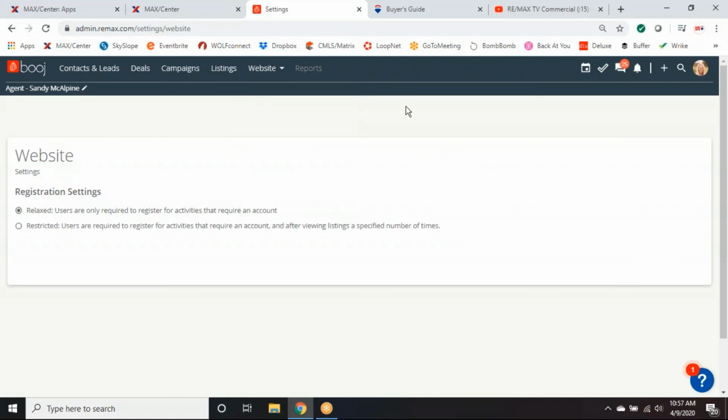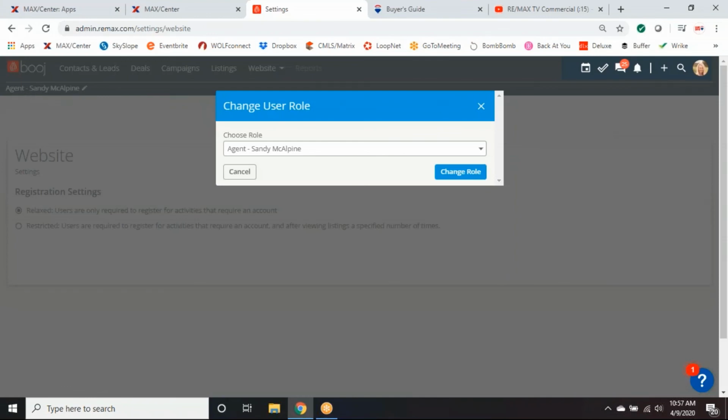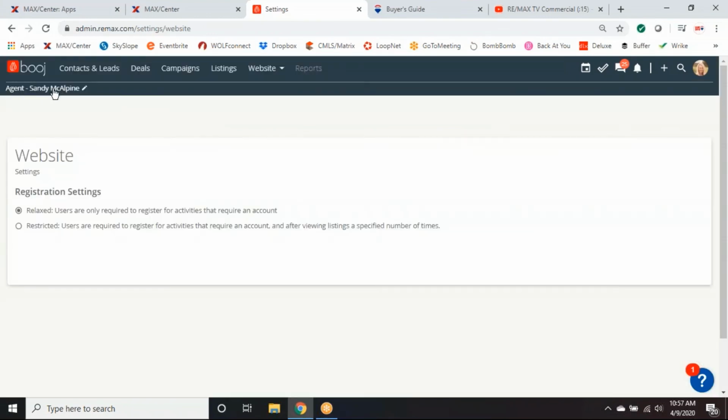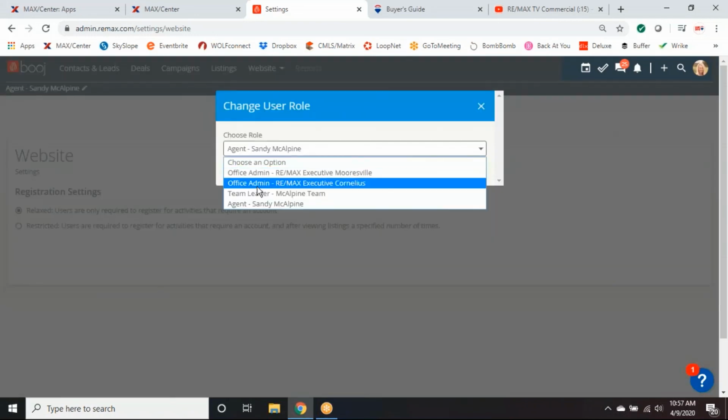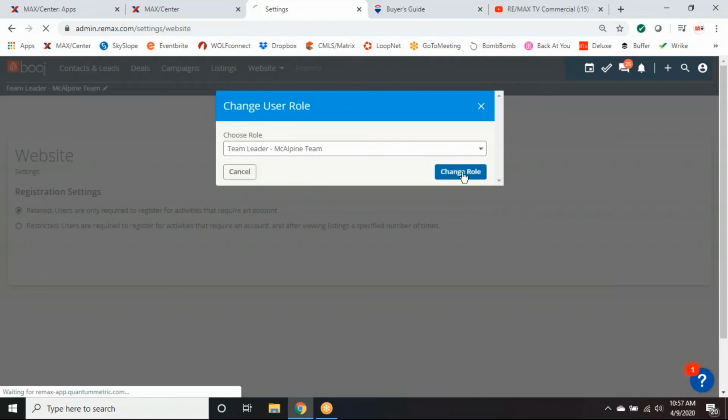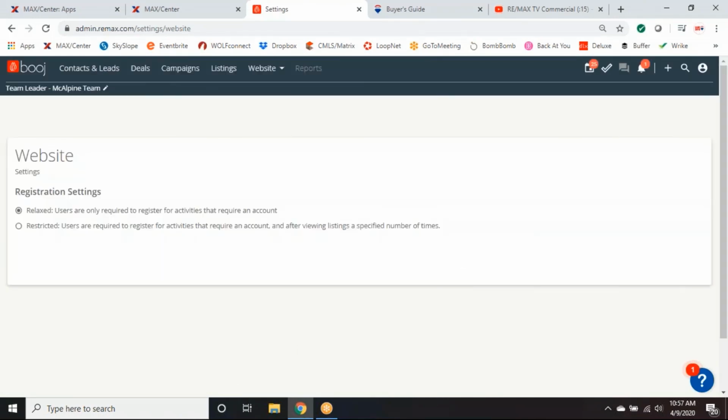Alrighty. The last thing I'll point out, if you are a team leader, you do want to go and hit that role section. Underneath the booj logo on the left side, you can go into your team leader section here, hit change role, and you will want to do the same thing with your team website that we just did with the agent website. If any of you team leaders have questions on that, please reach out to me and we can walk through how to build out your team website as well. It's the same concept, same principles, same content blocks and everything, just a different site.